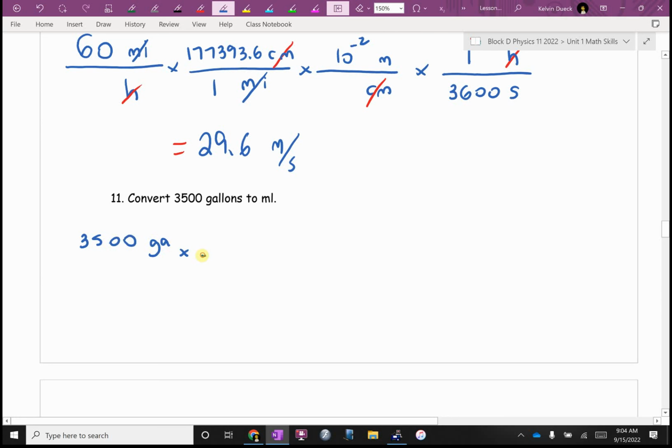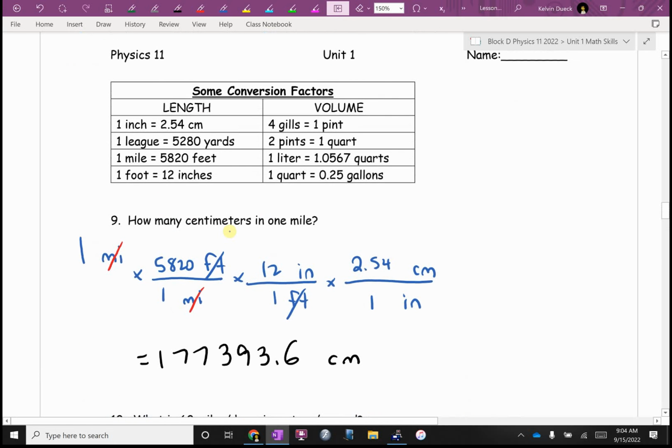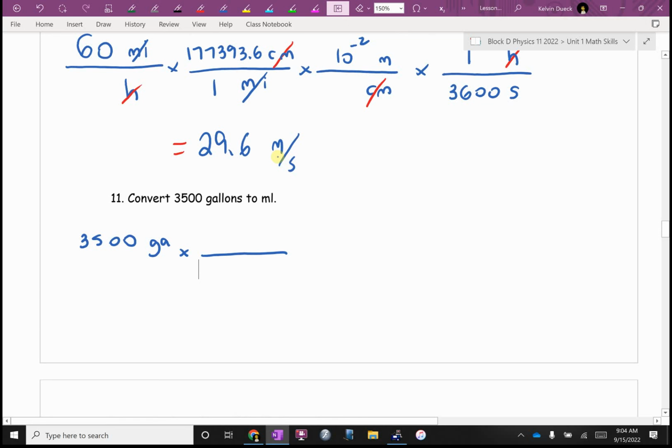All right. Tyler, what can I change gallons into? I think from that chart up there, there's got to be something, I hope. Sorry? Quarts? And then what can I change quarts into? Oh, there you go. Gallons to quarts, and then I can get into liters, and then once I'm in metric, I can get to anything. Got our chain? Good. We know where we're going. Okay. Where's gallons going to go? On the top or on the bottom?